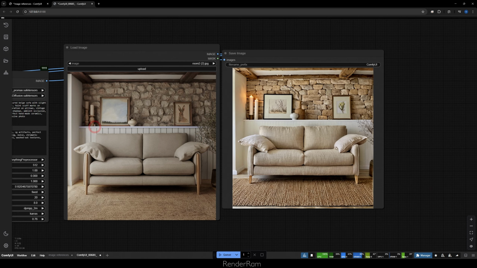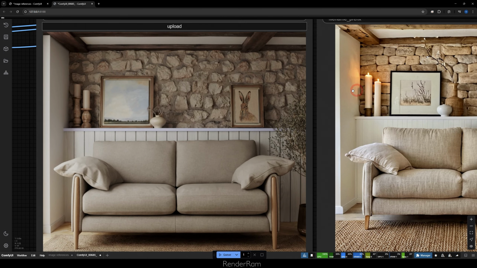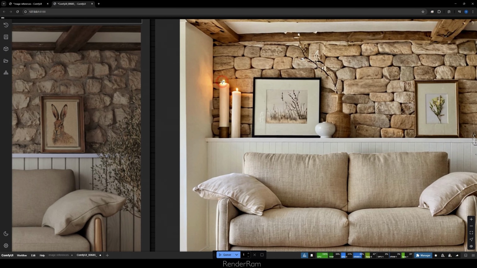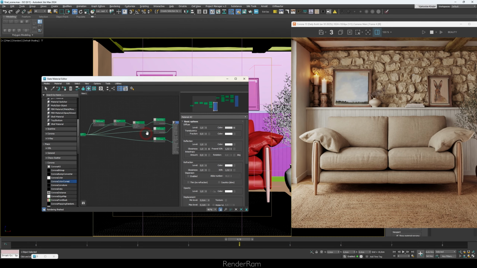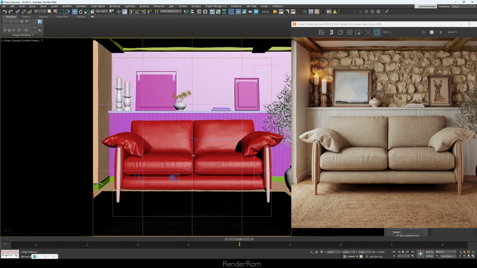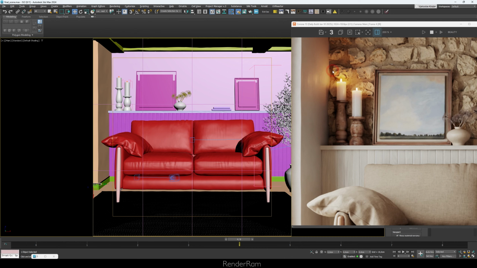ComfyUI also proposed that I turn on my candles in my render, so I did. But then I noticed one thing. When I turned these on, I didn't have this nice texture on my wall. You see, it just looks kind of real. It's not just a gradientally perfect reflection of the flame. It just looks very nice. So I decided to play with my wall material a little bit, and I got these nice reflective elements here, and I think they look cool.